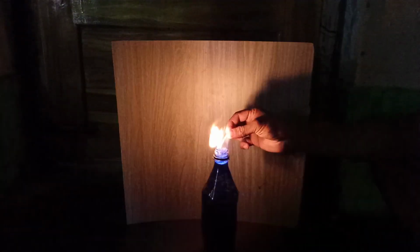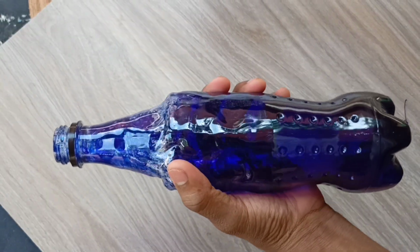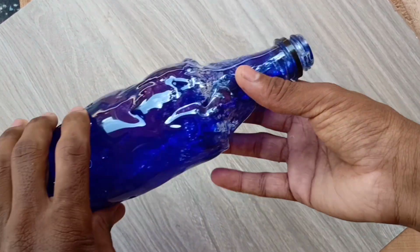Just like that. I recommend not to try this at home. It's very dangerous, so don't try this at home. I can still feel the heat. Look at the bottle, it's deformed.